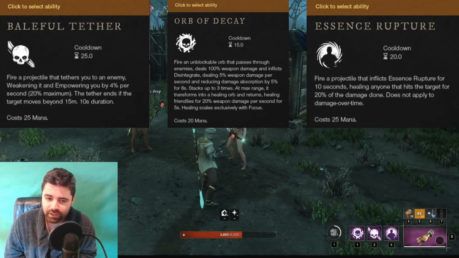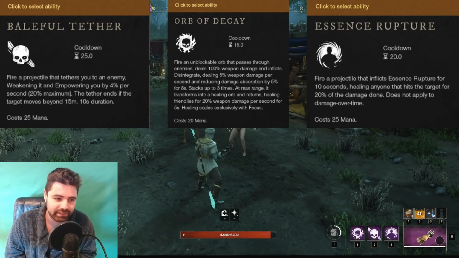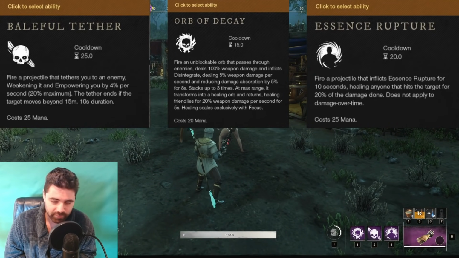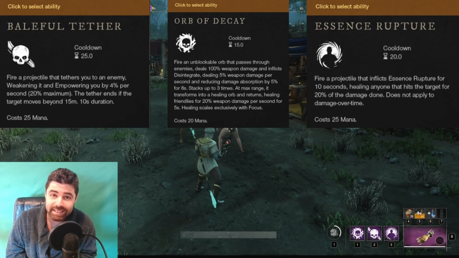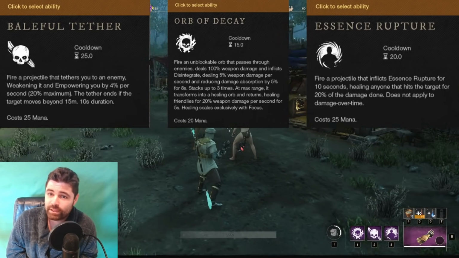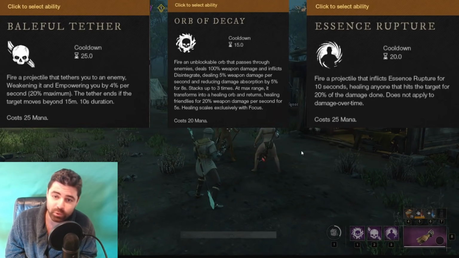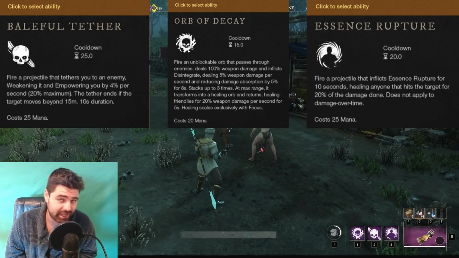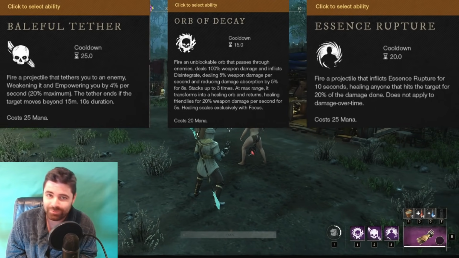And another concern that I have is Baleful Tether. You can get tethered from multiple tether sources, and you will receive a stacking weaken, which means if I get hit with 2 Baleful Tethers at the same time, I will suddenly get to a 40% weaken. If I get hit with 5 Baleful Tethers at the same time, I will start to receive a 100% weaken.